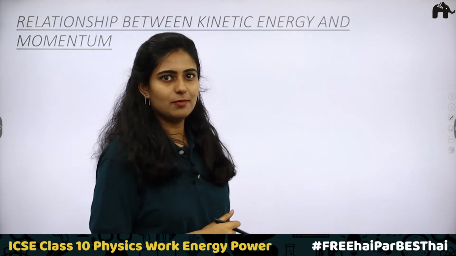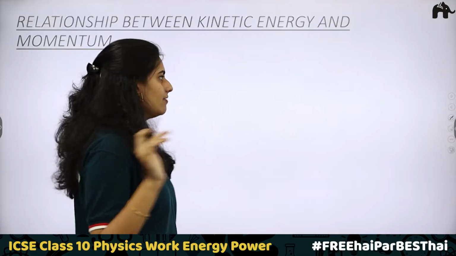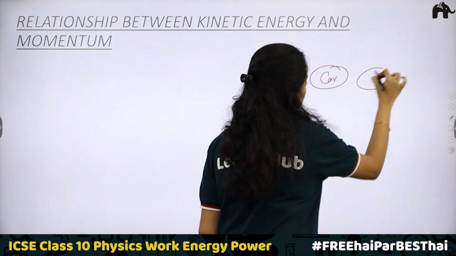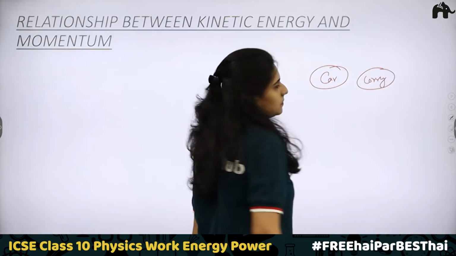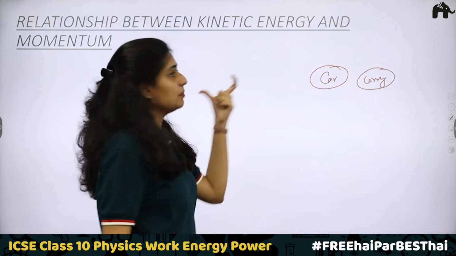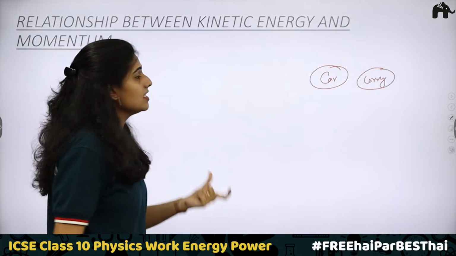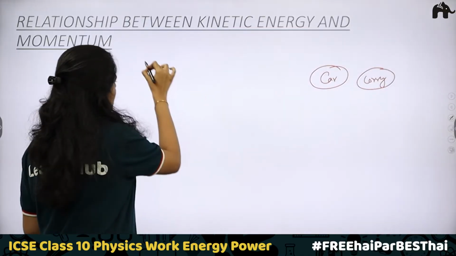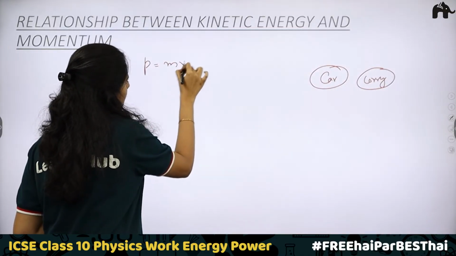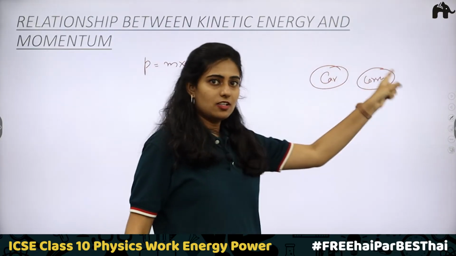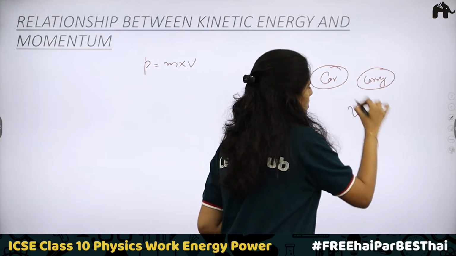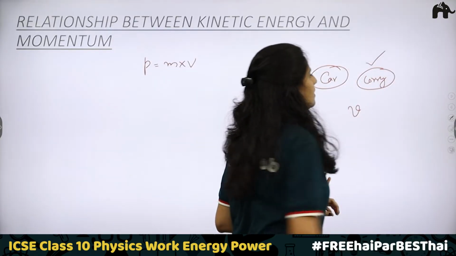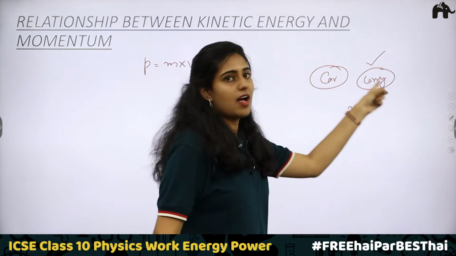Momentum is a word you all are familiar with. Momentum is the product of mass and velocity. Consider a case, you have a car and a lorry. Okay. Here we said that mass and velocity are the factors on which momentum depends. Momentum is represented as P, which is the product of mass and velocity. Here this car and lorry are moving with the same velocity v. Which will have greater momentum? Yes, lorry will be having greater momentum. Why? Because in this case mass is higher.